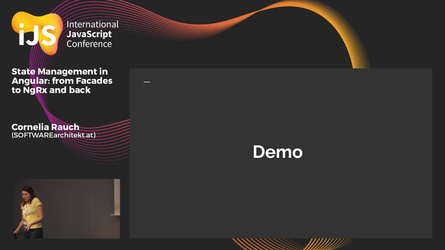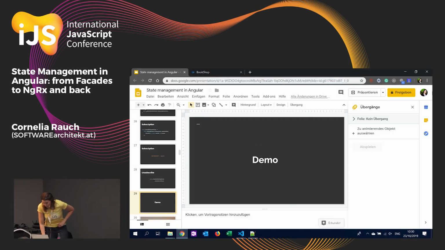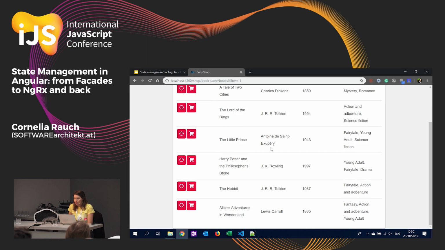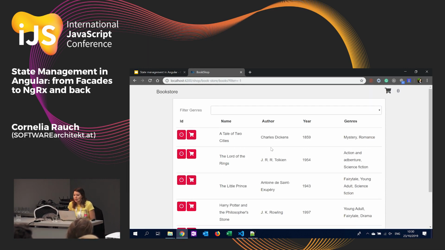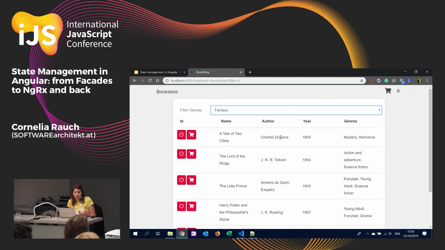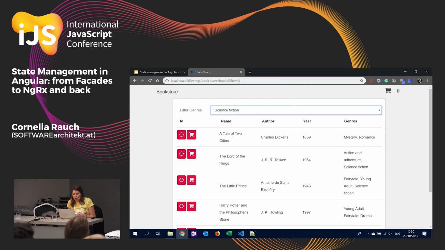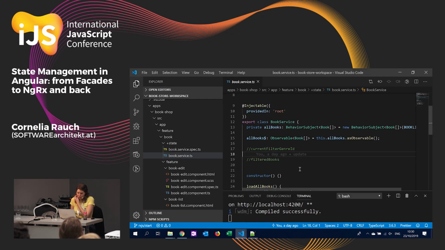So let's look at the demo. So here I have my super cool book application, and I have my list of books already, and I want to filter those books. But the filtering functionality is not implemented yet, so it does not work. It basically does nothing. It just changes the filter in the router up here, but the filtering functionality is not implemented yet. So let's take a look at our application.